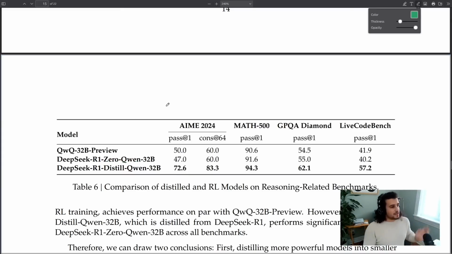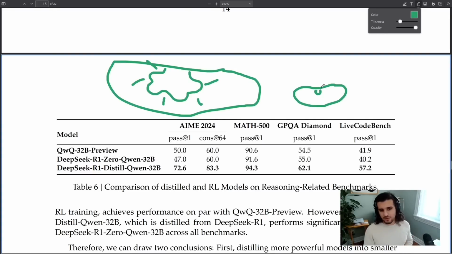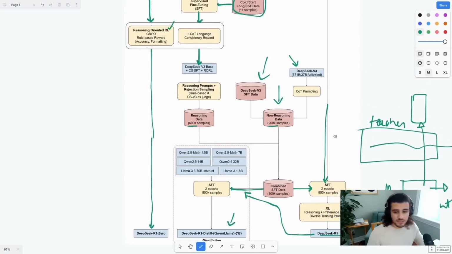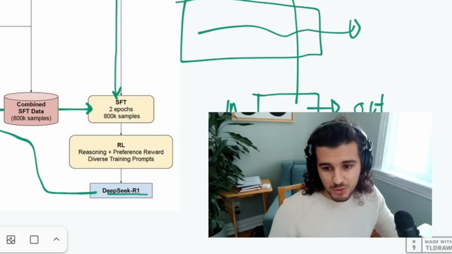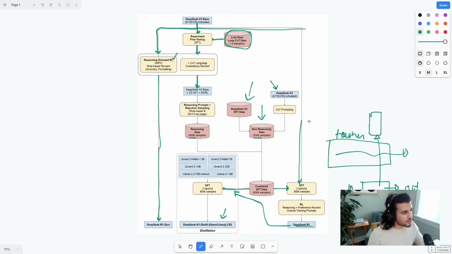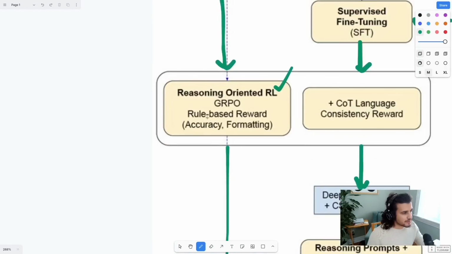So it seems like there's the big model, right? And when you're doing reinforcement learning, it's like you're making the reasoning core pop off a bit, and now it's doing better. When you have a smaller model, it seems like this reasoning core is not popping off in a meaningful manner. Don't quote me on any of this that I just said, but the feeling seems to be like this. So that's it. So this is the paper. It's a pretty cool paper. I suggest you read it with the map next to you, because you're going to need that. But overall, the core of the paper is really that part, GRPO.